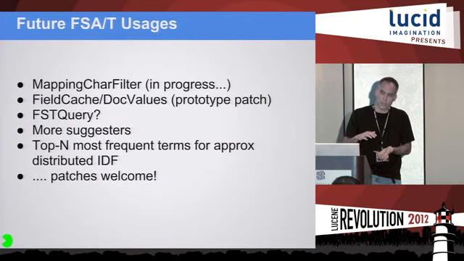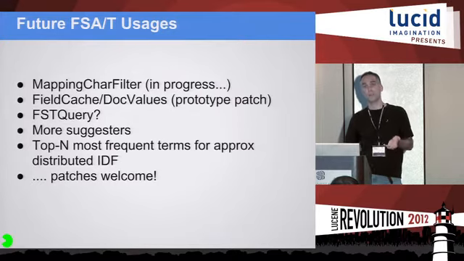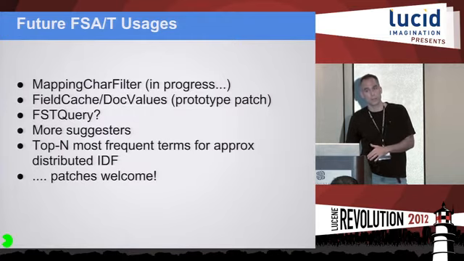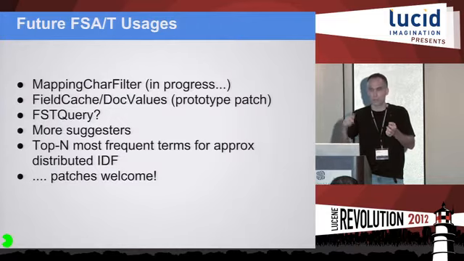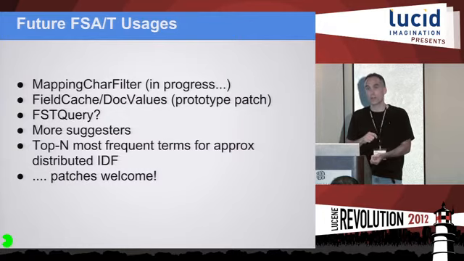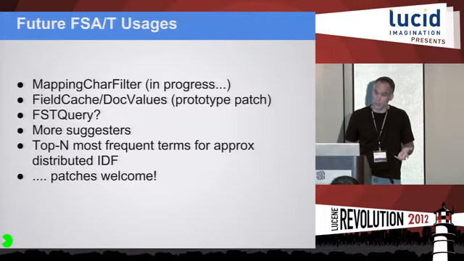And this actually relies on the reverse lookup. If you have an FST and the inputs have to be sorted, but if it so happens that the outputs are also sorted, which is not required, but if they are, for example, term ordinal, the first term goes to 0, the second one goes to 1. If your outputs are sorted, you can also do a reverse lookup. So given an ordinal, you can find the term that has that output. So the prototype patch that we have there relies on that capability of the FSTs.